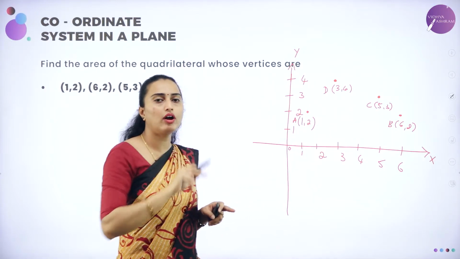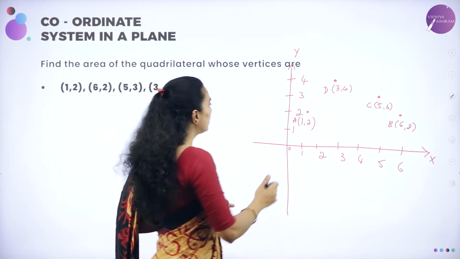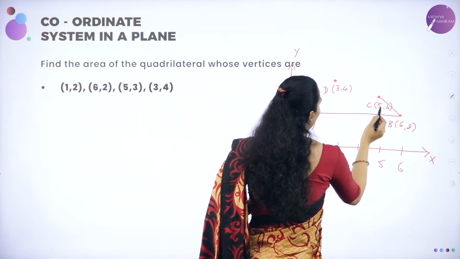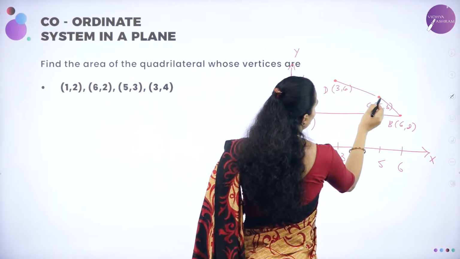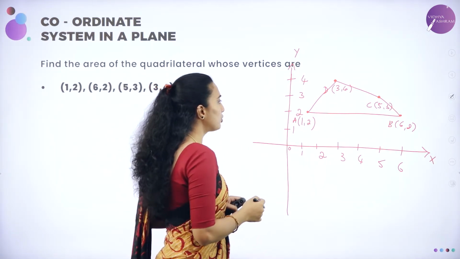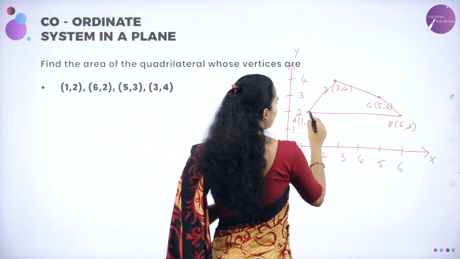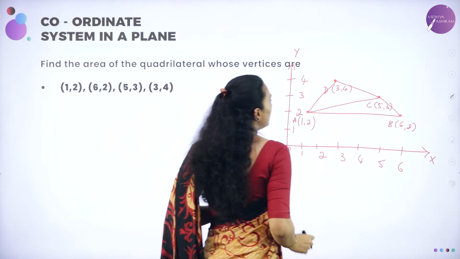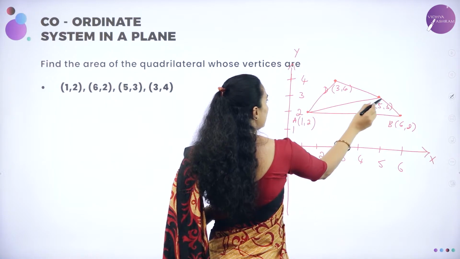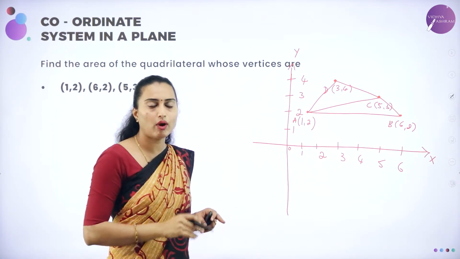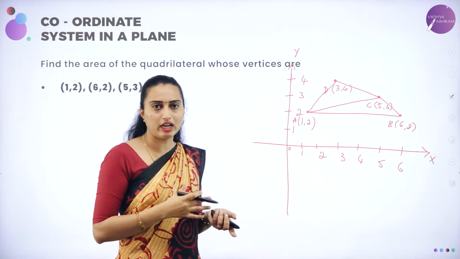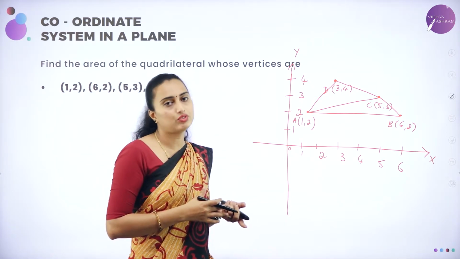So I am going to mark accordingly A, B, C, D. This is A, here it is B, then C goes here and D goes here. Correct? So you can join all the points. Therefore, you can form a triangle. See here, this is a triangle I am going to form. So triangle ABC and then triangle ACD. This is a quadrilateral we are having. A quadrilateral can be divided into 2 triangles, as I am showing you.